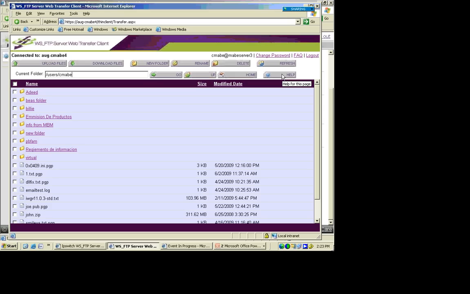We do have some context-sensitive help. We have a few facts, and notice this, change password. If you did not deny, and by default we allow this, if you do not deny change password, you can click here and actually change your password. You must know your old one, and there is a dialog that goes along with that. I'm going to show you in just a few moments how this can be branded to your organization and your colors. And with that, let's take a look at some of the branding.